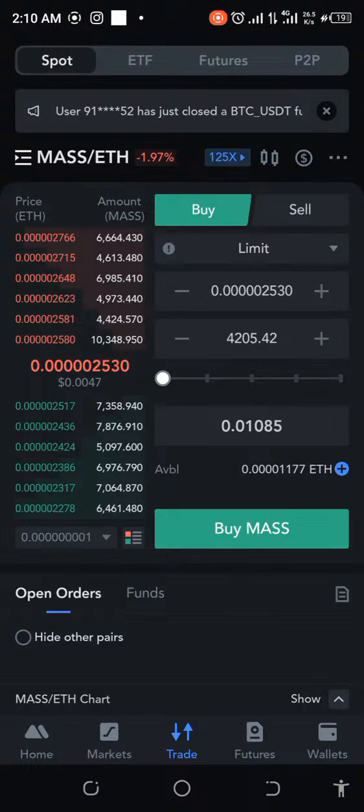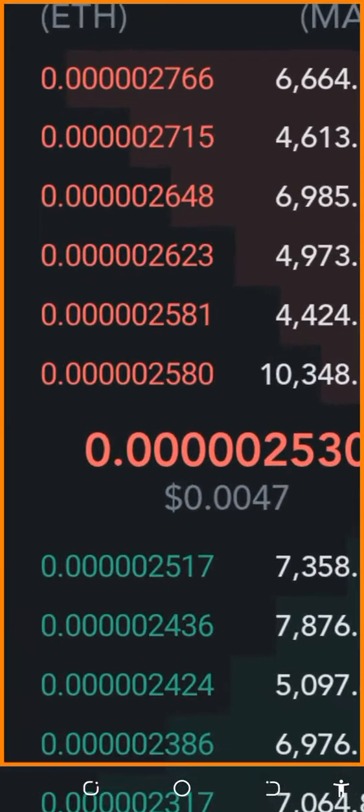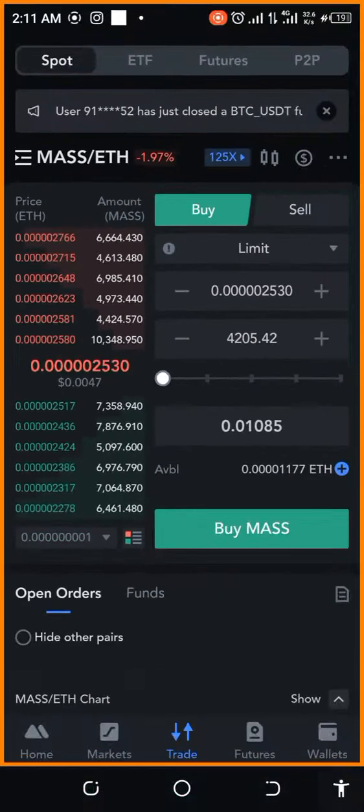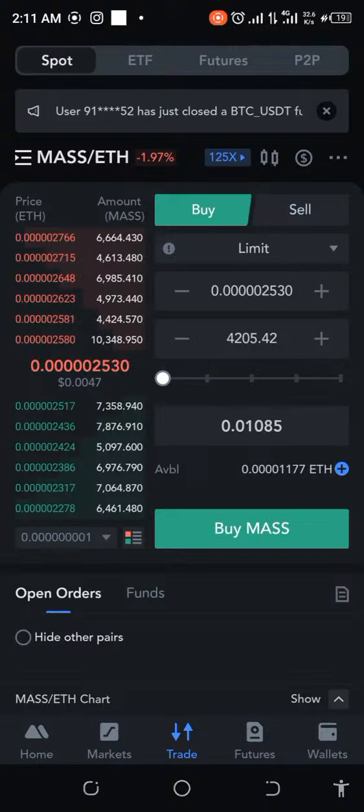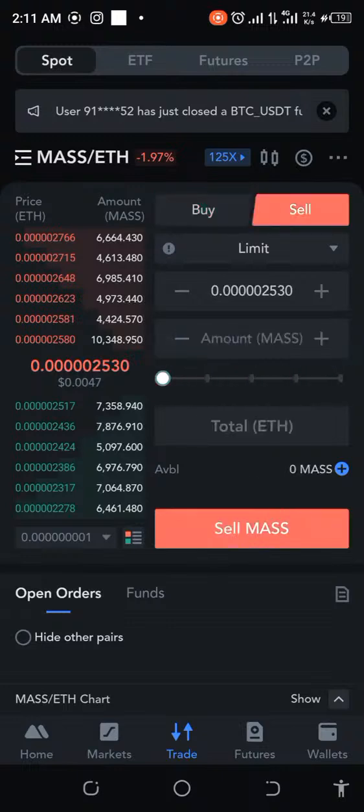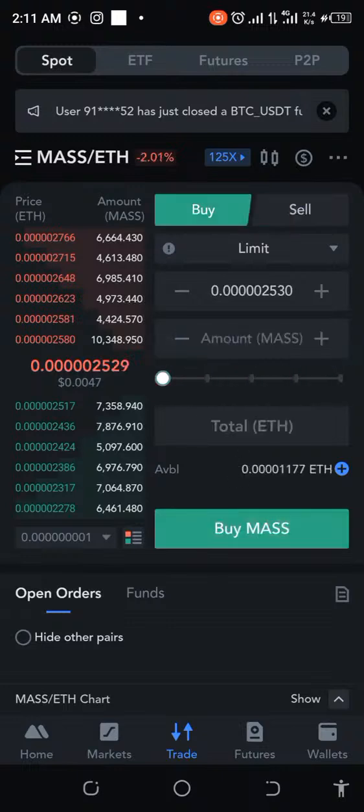And then, because here we have 2530, but if we want to get this sold right away, we have to sell it or we have to buy it at 2580. Wow, that's a whole lot of difference. But let's go ahead and do the basic simulation first. So we have, no, that's not what we need to do. Okay, so let me go back. Let's just do sell and buy again and put our ETH here.